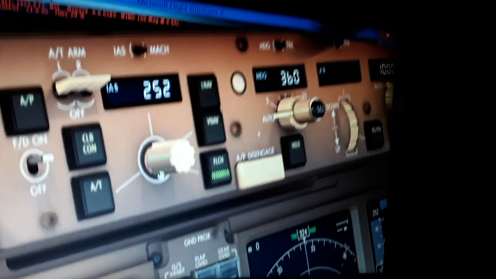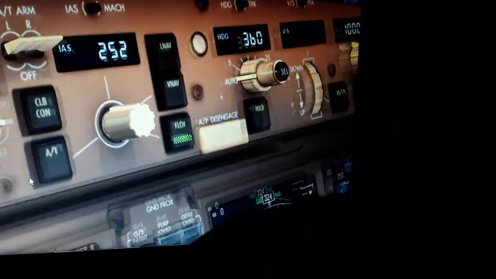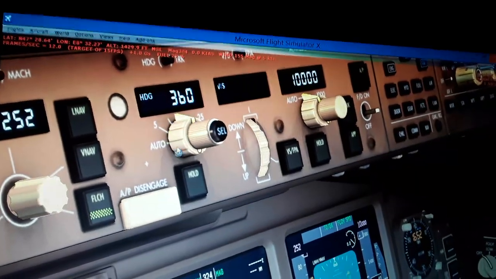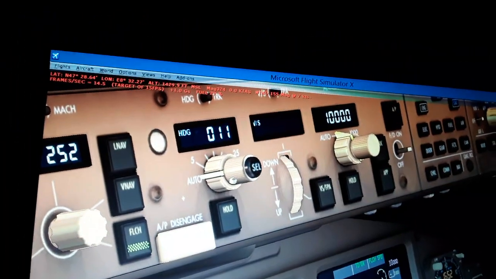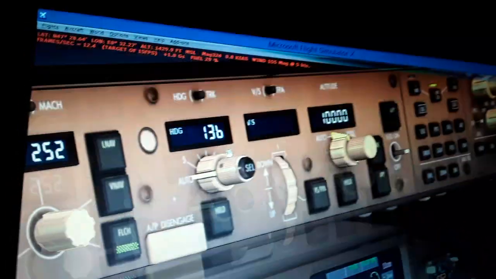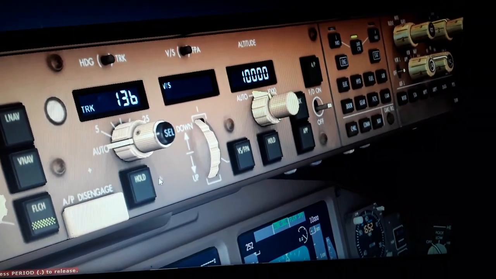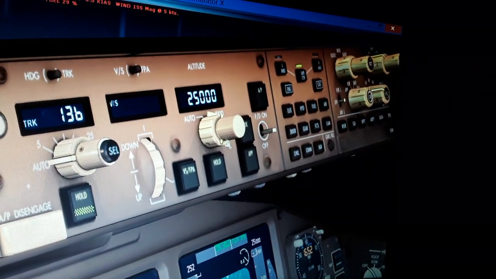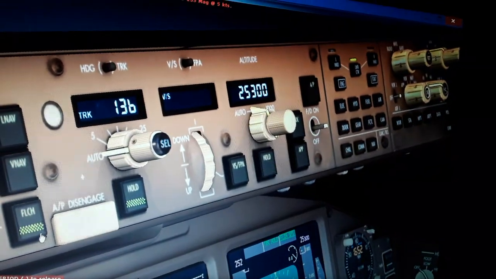So we will select also, we have the LNAV and the VNAV, the climb continues, and the auto throttle, the speed guidance of the aircraft. I'm gonna show you the autopilot disengage. We have the bank angle in degrees here. You can select a different heading here. So also this is heading and track here. Select. We can select the hold for this. We can deselect it like this. We can select an altitude different than the one we have selected already. Select also the hundreds or thousands, so we can select the hold here, whatever we like.